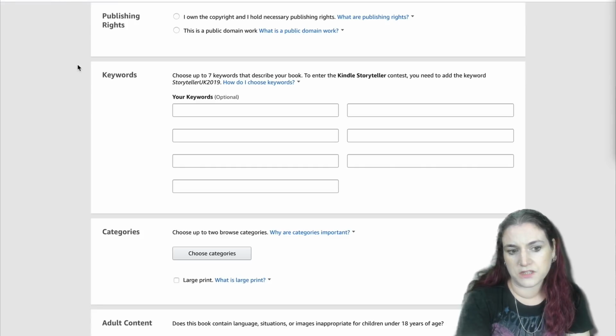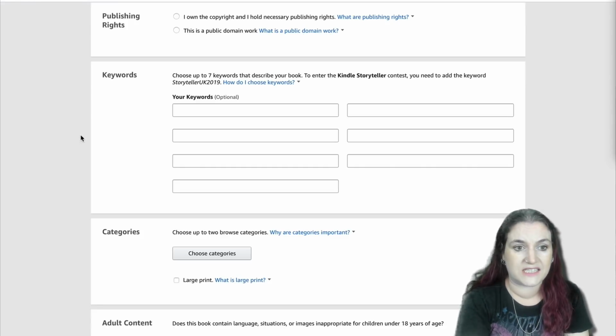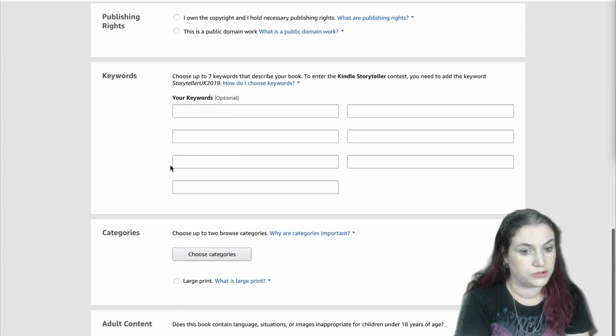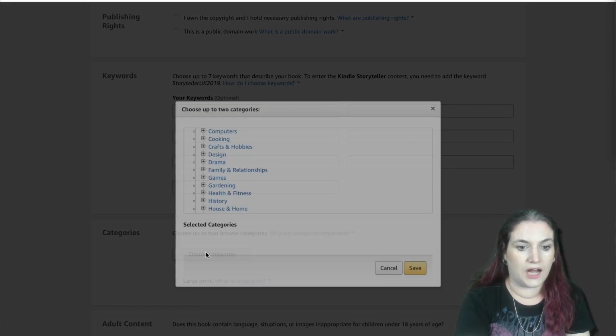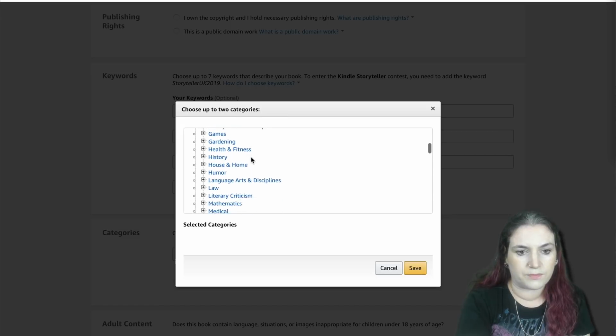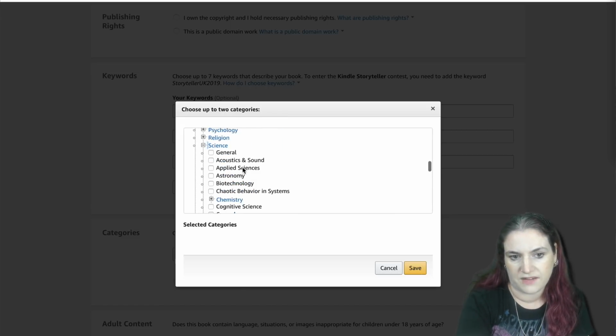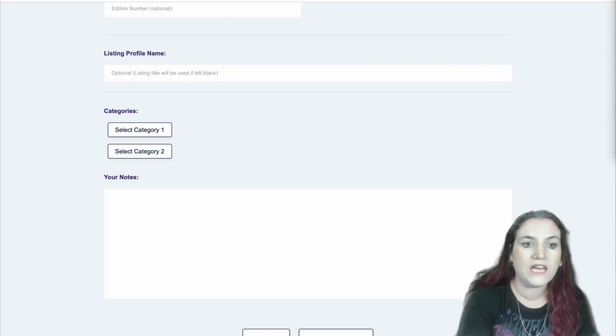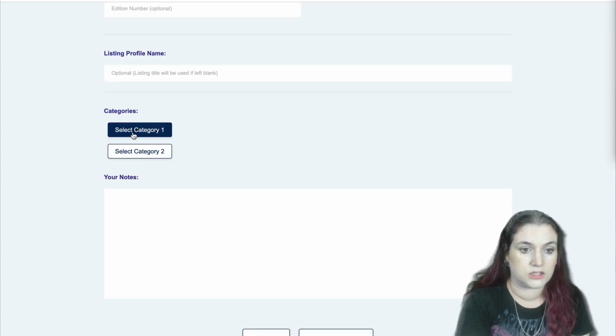Now, first of all, I just want to show you how you would normally do this in KDP. So if we were typing our listing directly into KDP's website, this is the category bar that you're used to. So you'd probably go nonfiction. And then you'd have to browse through here and open up all the different sections. So we'd have science, and then you probably browse through there. We have given you two ways to search through categories.